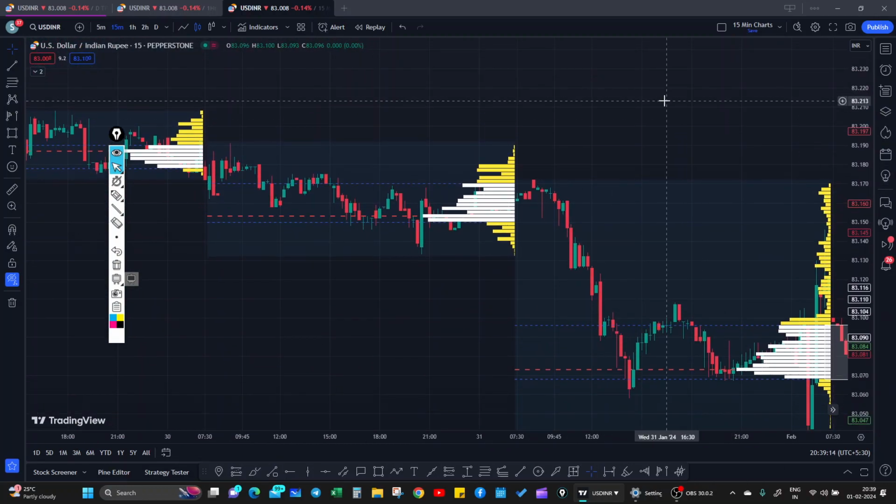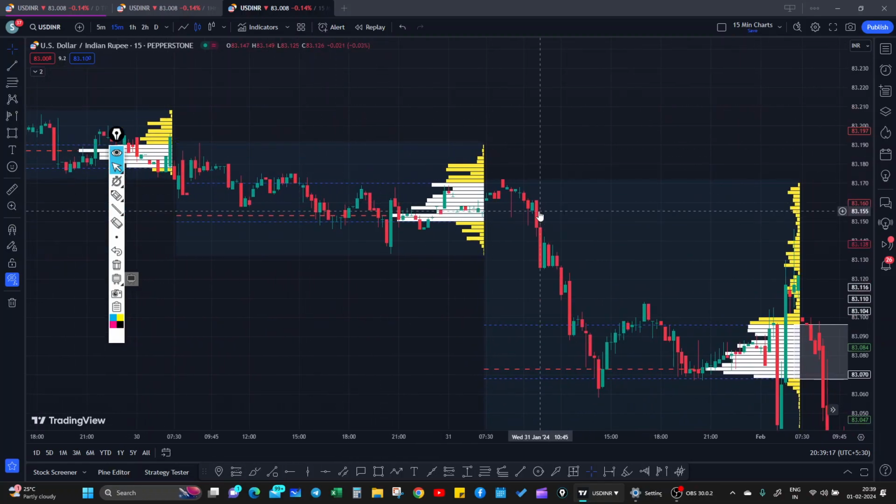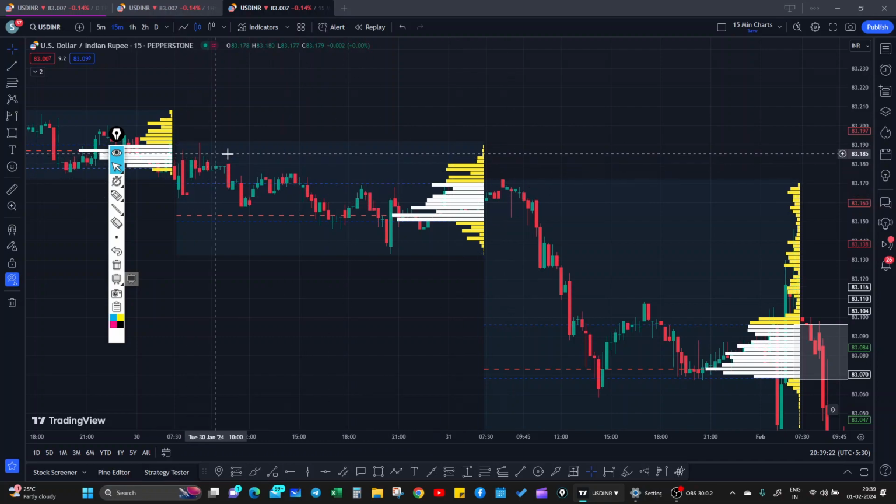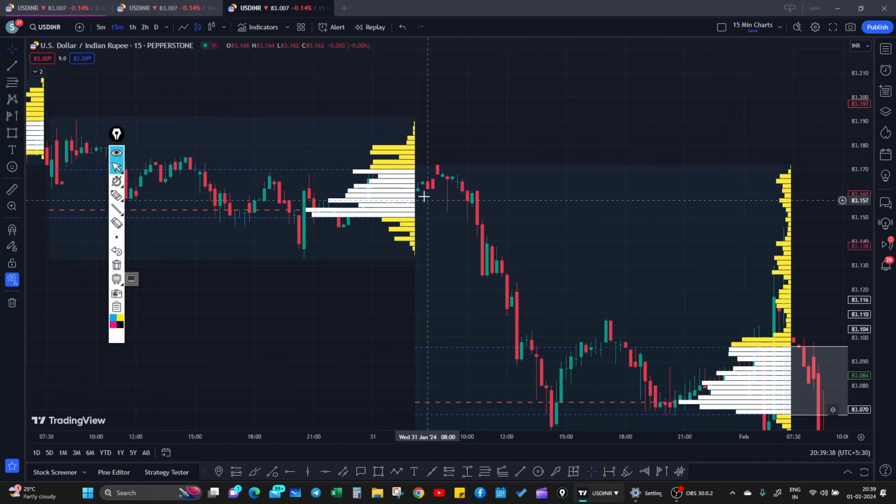So this 31st Jan. What we can also say is the previous 30th Jan session was overall sideways. If you see this profile, in 31st Jan, what it has done is the market opened inside the value area, right? The market opened inside the value area. It went above to test, it wanted to move above overall. It wanted to break out from this, but it didn't happen.